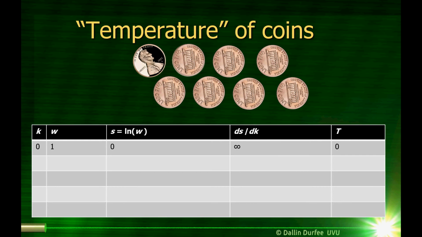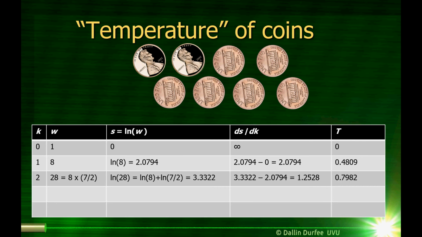Well, let's add 1 unit of energy. Let's let one of the coins be heads. Now I have the macrostate with 1 coin being heads. There are 8 different microstates that correspond to that, because I have 8 choices for which coin will be heads. If I take the natural logarithm of 8, I get 2.074. Now, how much did the entropy change with changing k? Well, we take the entropy we have now minus the entropy we had when k was 1 less, and there's dS/dk. We take 1 over that, and that's our temperature. So our temperature increased.